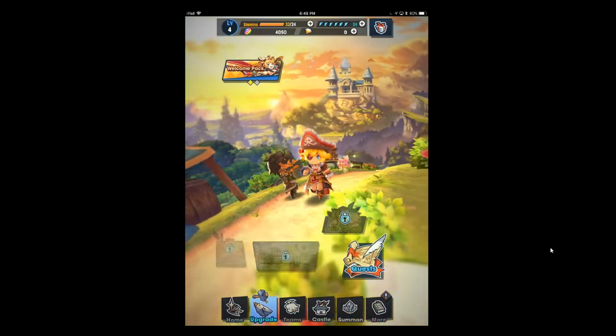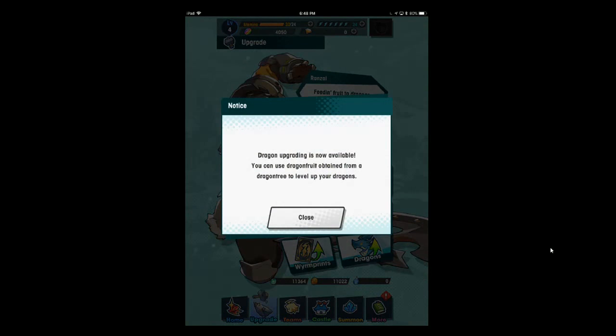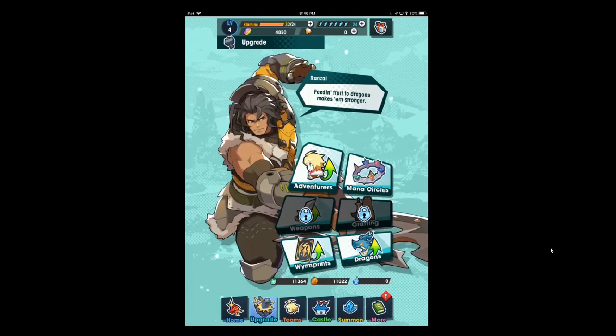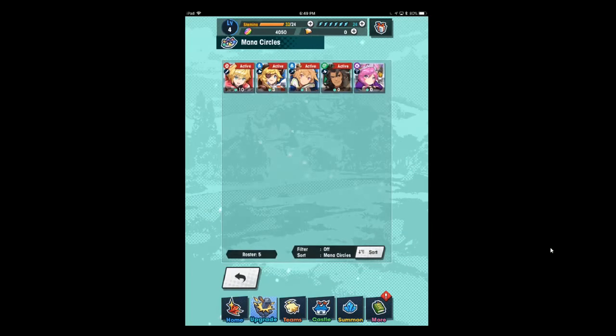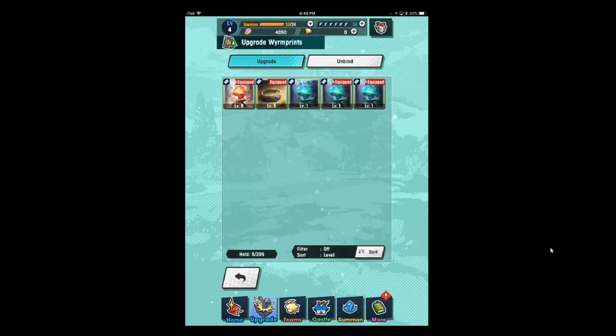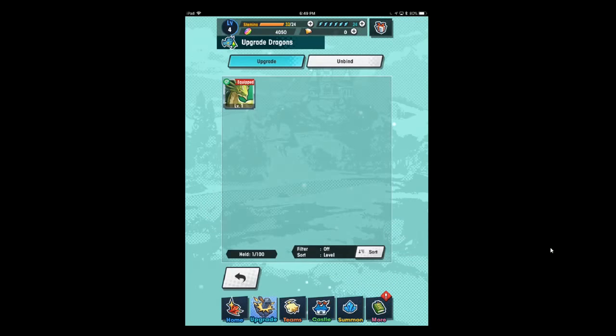So your standard features, you can go and upgrade your characters. Dragon upgrading is now available. That's one of the kickers here, you can turn into a dragon, different characters. Let's see, a dragon tree. Ready for harvest has been placed in a storehouse of your castle. You can upgrade your adventurers, so that's your characters themselves. Later on, they get little skill trees or mana circles that you can upgrade. For mana, you can upgrade weapons later on, crafting. I'm still in chapter 1 of the game, so I haven't unlocked weapons and crafting yet. Your wyrmprints are kind of your accessories. You can upgrade those as well. And then, of course, your dragons, which you turn into.